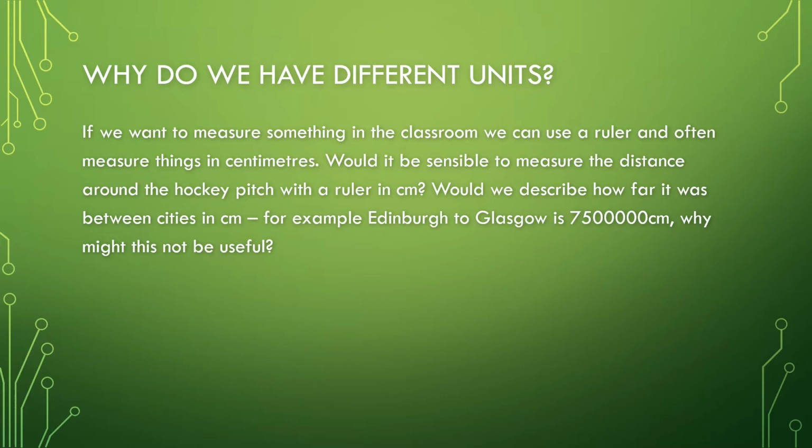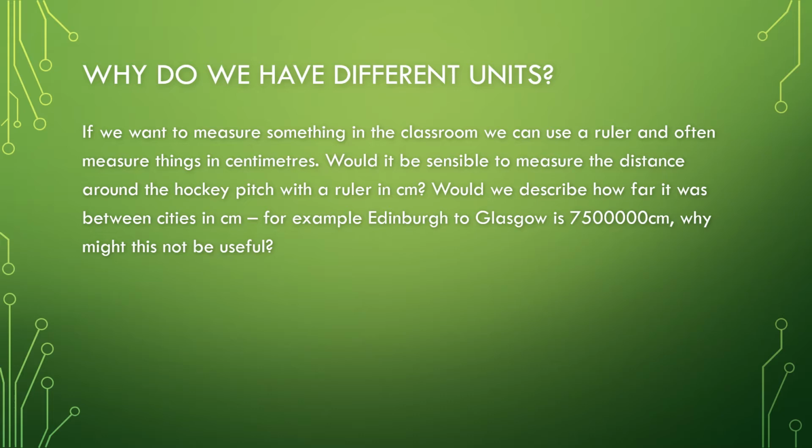Another example: would it be sensible to describe the distance between two cities in centimeters, right? No. We tend to use kilometers, we might use miles, but we wouldn't use centimeters. Because for a start, what's that? 7,500,000 centimeters. We don't understand how far that is, right? We can't really get a grasp on that, mainly since the rulers in our drawers at school are 30 centimeters, and now we're talking of a distance of 7.5 million. So it becomes too difficult to comprehend.